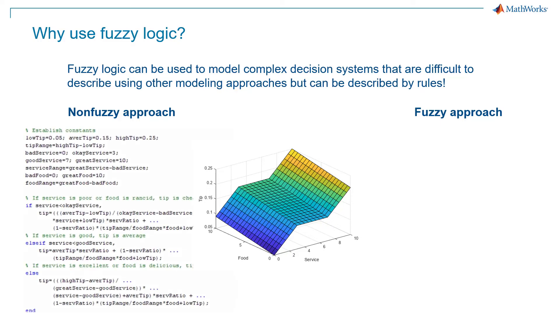With the non-fuzzy approach, this is what the MATLAB code would look like. This code is parameterized so that you can change the definition of good, bad, food, service, and cheap and generous tip in numerical terms. This code creates the piecewise linear surface — the mapping surface we saw in the image. As you can see, even for this simple initial model, the code is already looking cluttered and is difficult to understand and probably difficult to maintain. If you want to make modifications to the surface — say to make this tipping system more complex or better — translating that into MATLAB code with a non-fuzzy approach could be challenging.